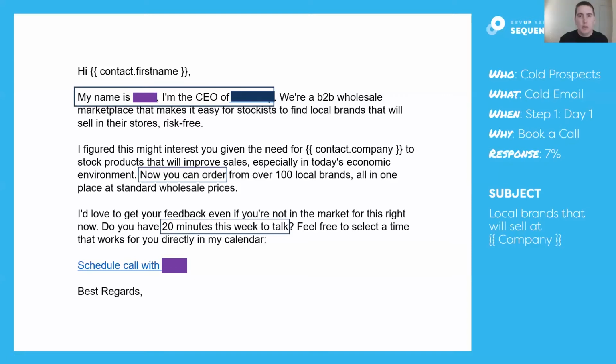Right. Yeah. I was thinking about how I would put this into Outreach. If I'm using a tool like Outreach, I'm instantly thinking, where are all the customizations I can do? What are the fields that are going to make this feel more personalized? And I don't see anything about the locations.